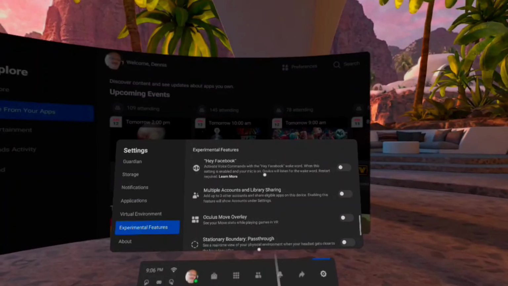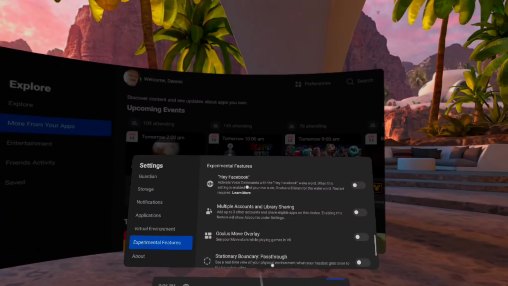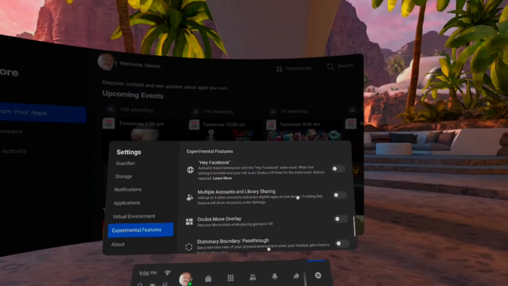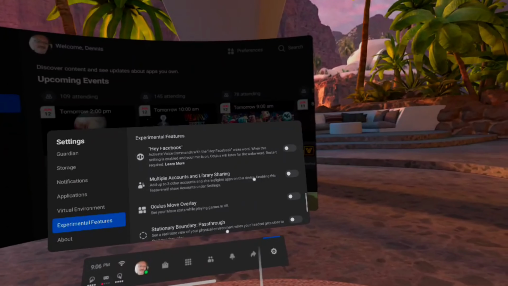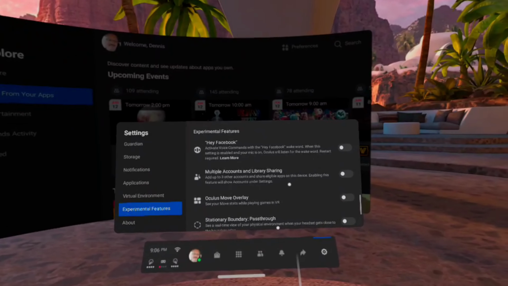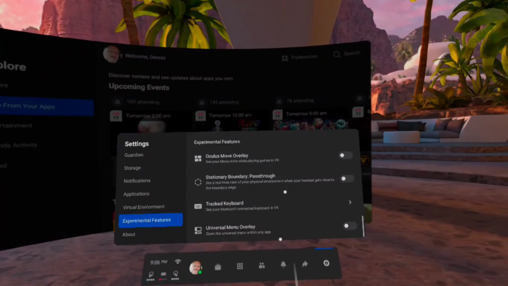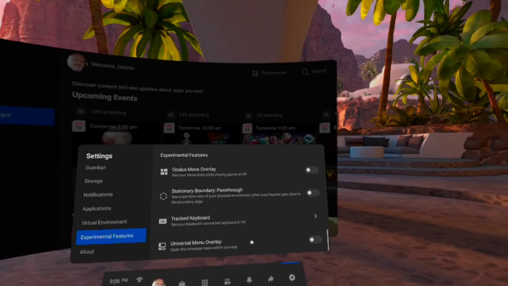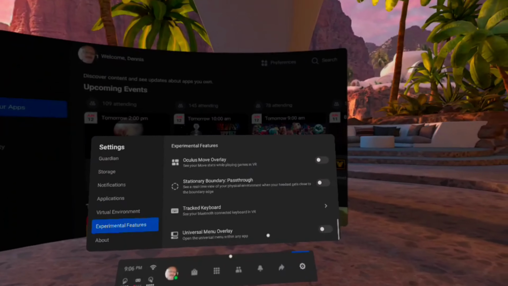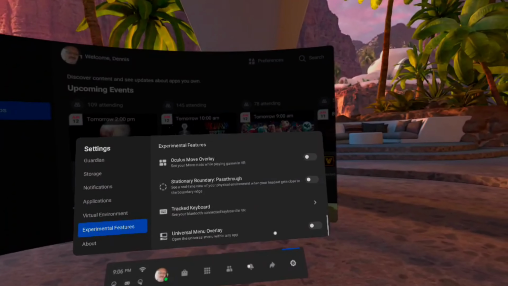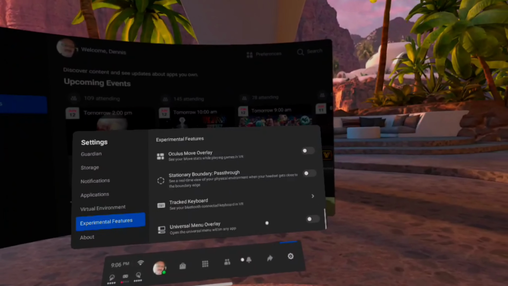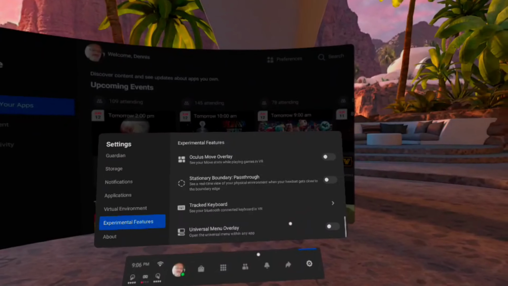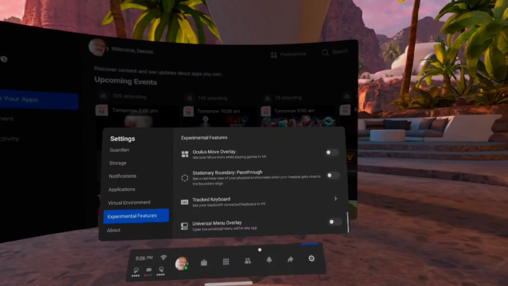And there's a couple more things like voice activated commands with like, hey, Facebook. You can do multiple accounts, so library sharing now, so more than one person can access your account and play on your Oculus to do things. And there's just other like universal menu overlay as well. Now that gives you a showing, so if you're doing activity type events, it'll track it for you so you can see how much you've done. Now that was here before in a different way, but just to let you know that it's there now.